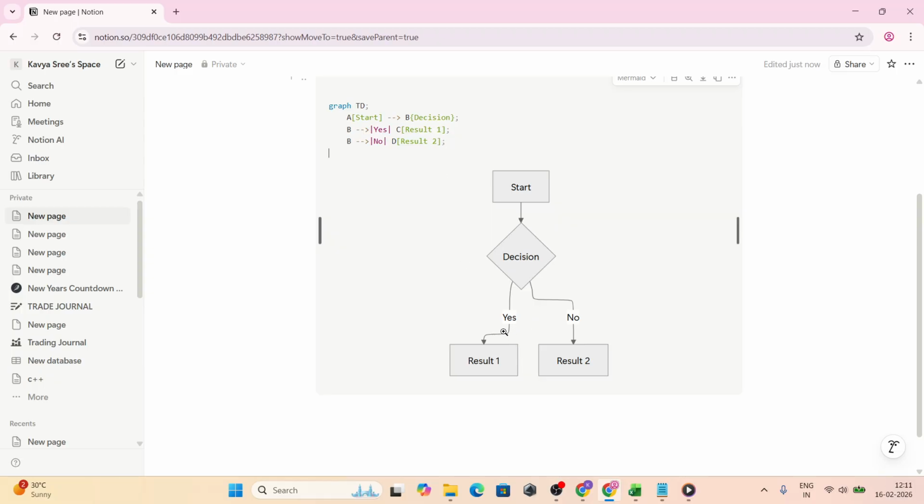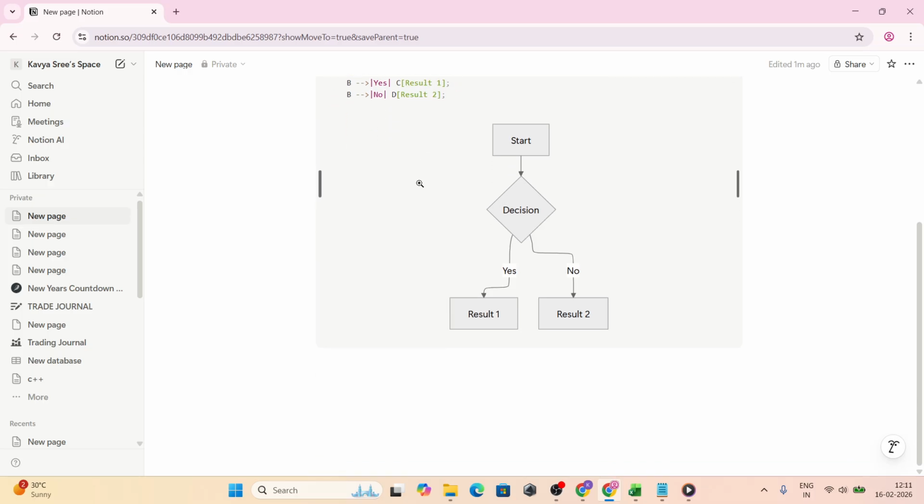annotate the paths. You can place each statement on its own line and end lines with semicolons for clarity. If you prefer left to right diagrams, you can use graph LR instead of graph TD, but keep the rest the same. A helpful tip: think brackets for steps, braces for decisions, and pipes for path labels. You don't need to memorize every symbol at once.